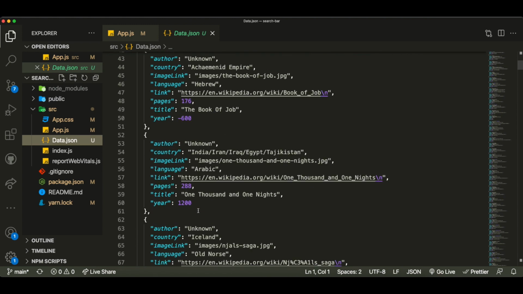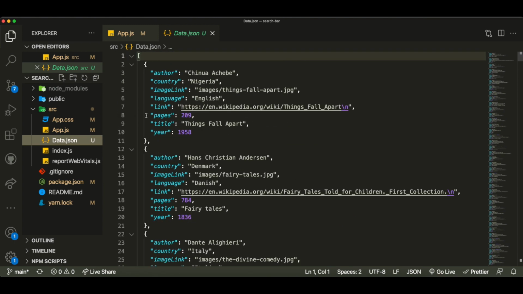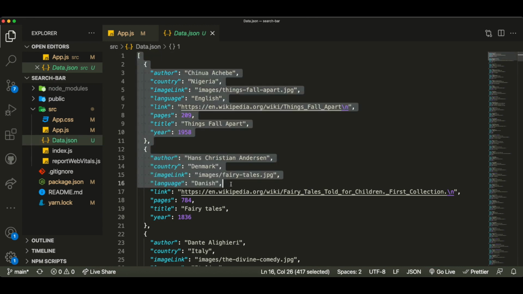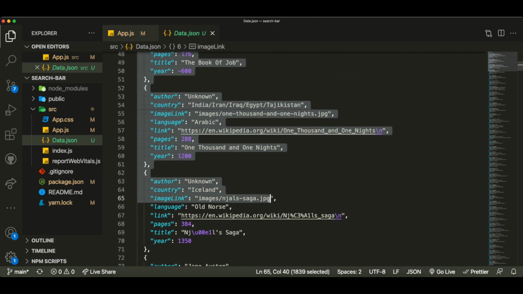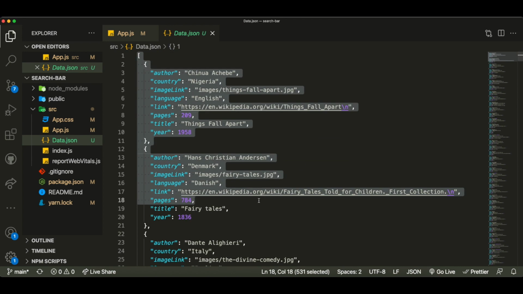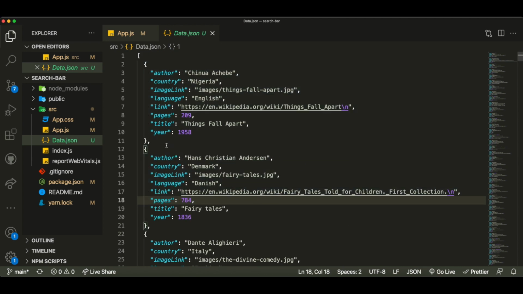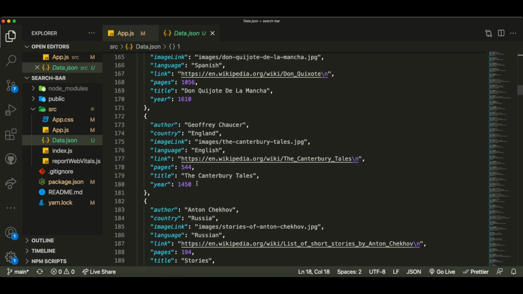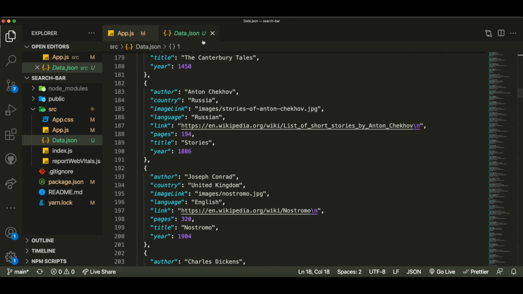In this case, I wanted to make this video as customizable as possible for those who are watching. So you can just replace this data with whatever you want to use, right? If you want to create a JSON file with your own data, or you want to grab some data from an API and use it, that's 100% fine. We're going to be using this fake data over here that I got from the internet. Again, if you want to check it out, just look at the code in the description because the data is going to be there. But this is basically it for this, right? This is the data we're using.